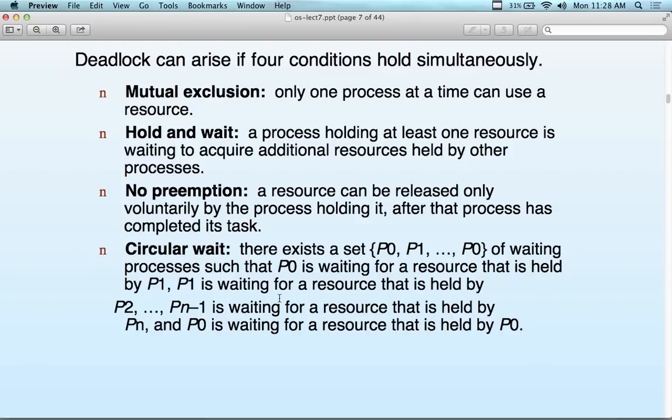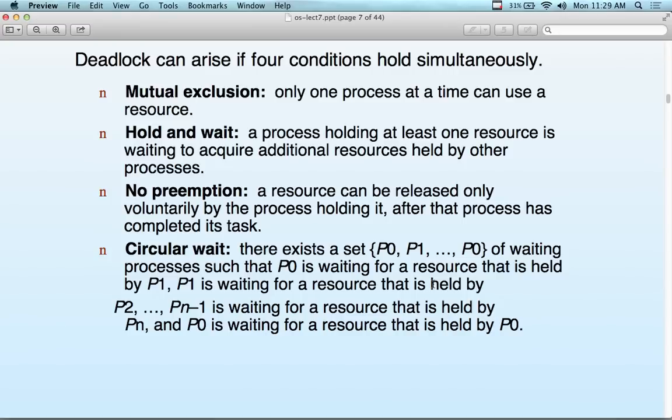So if there exist processes P0, P1, P2, etc., such that P0 is waiting for a resource that is held by P1, and P1 is waiting for a resource that is held by P2, basically one process is waiting for another, waiting for another, and it's all connected in a circle. It's the dining philosophers problem. Every one of them is waiting for everybody else in the same group, all wanting to use the resource, and then you have what's called a circular wait.